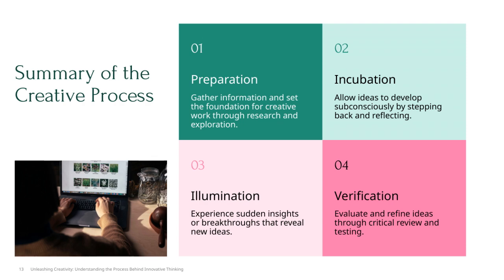Next comes incubation, which is all about stepping back and letting your subconscious work on the problem, allowing ideas to mature over time. Then we reach illumination, a moment of sudden insight or breakthrough when new ideas come to light. Finally, verification involves critically reviewing and testing these ideas to refine and improve them. Together, these stages form a flexible and dynamic approach to creativity that helps transform raw concepts into polished results.